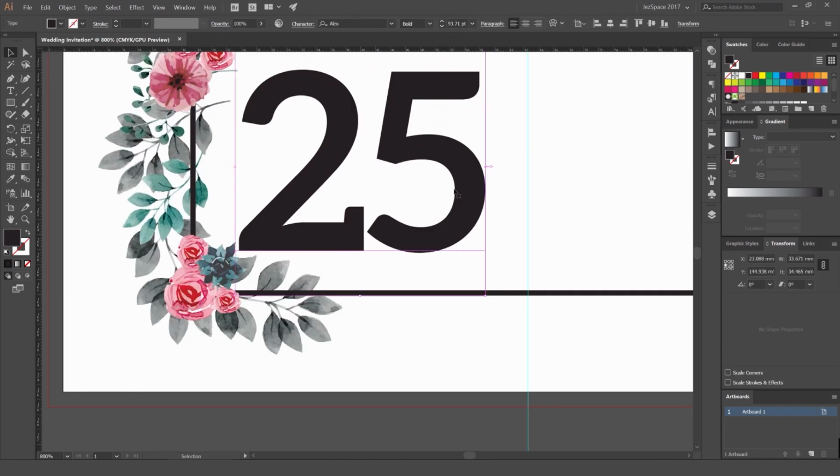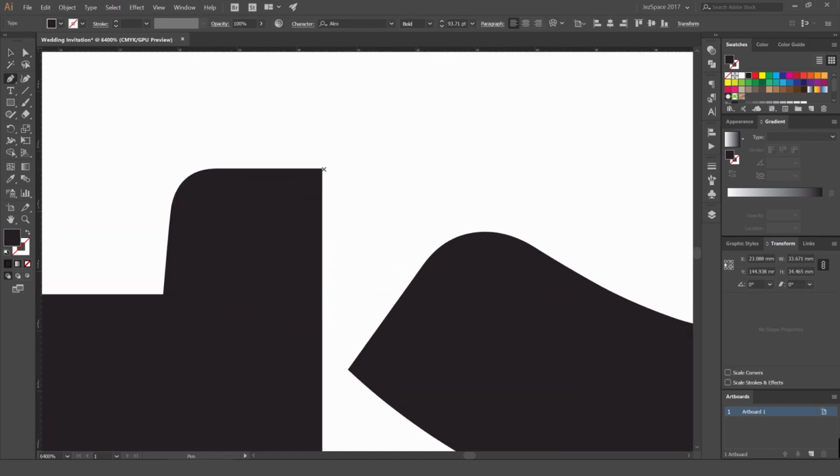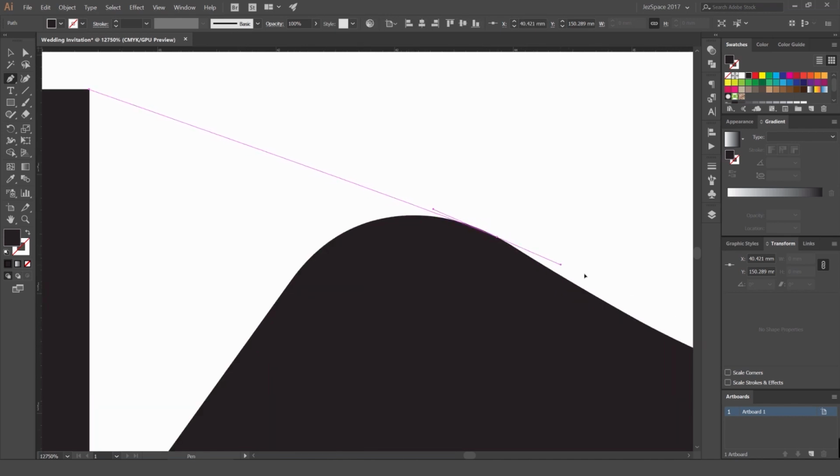We can even probably customize it as well. So I'll get the pen tool and see what I can do here. Try and make a connection. Make it as smooth as possible.